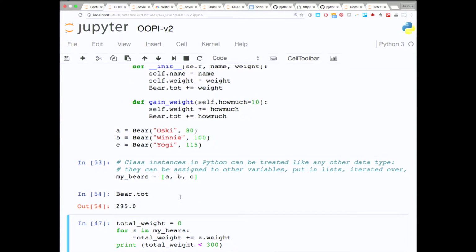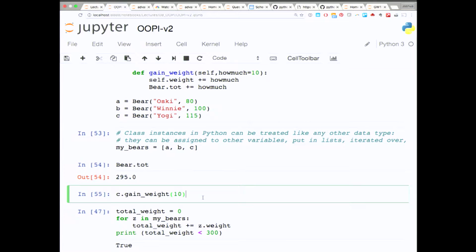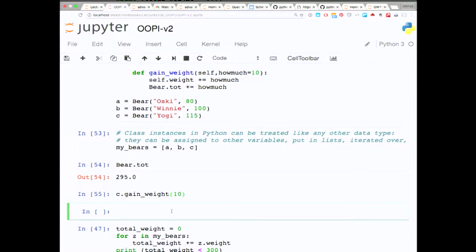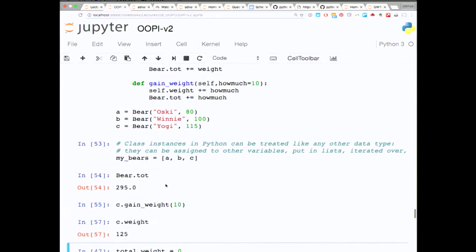So bear.tote is 295. Now let's say Winnie or Yogi gained some weight. And you see it didn't return anything. Now what's bear.tote? Okay, and c.weight has gone up.